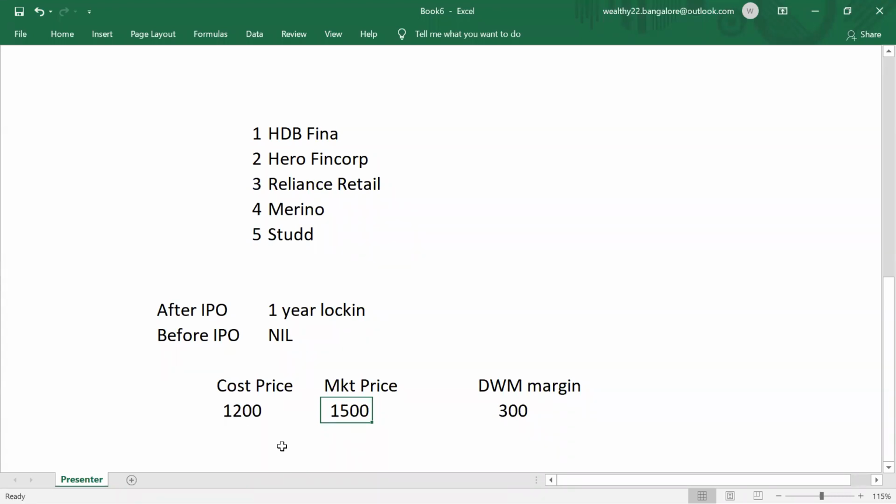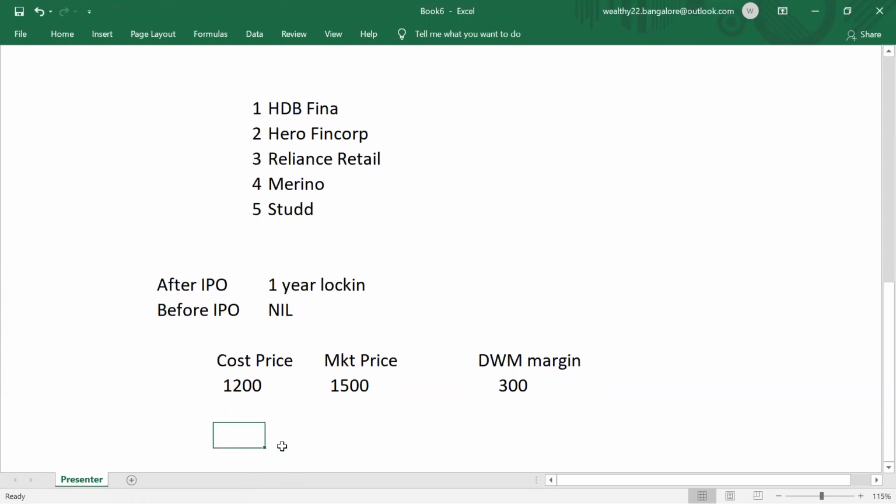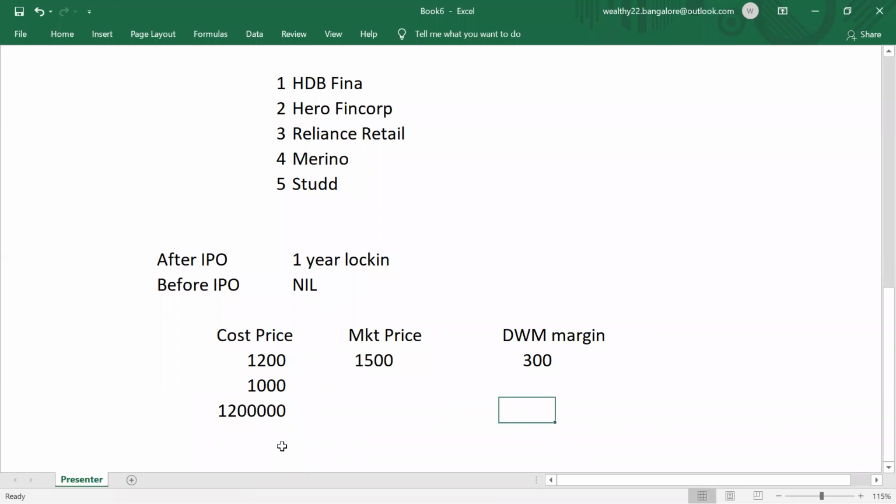6 to 7% itself is a great margin to operate between. Let's assume this is a 1,200 share, and a client is buying 1,000 shares. The client will pay 12 lakh rupees. For 12 lakh rupees, your revenue will almost be 3 lakh rupees. That's a huge margin, 3 lakh rupees in a single trade. So that's why we will not ask you to sell at such high margins, but I'm just saying.